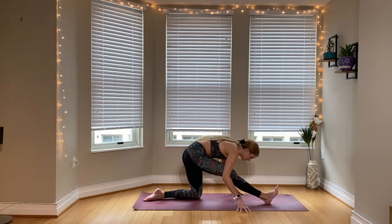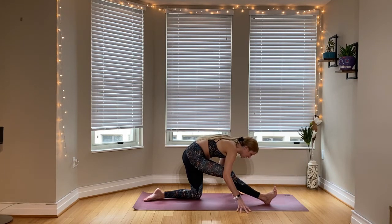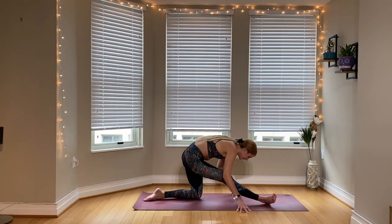And as you continue to fold forward here, keep that flex in the foot. Just start to take the pinky edge side of the foot down towards the right edge of the mat, opening it up just like a windshield wiper. Continue to fold forward. Notice how that changes the stretch. Just keeping that foot flexed to protect the knee.